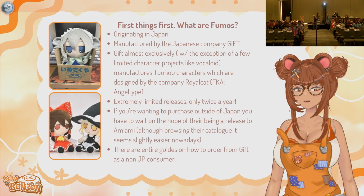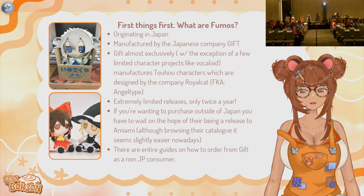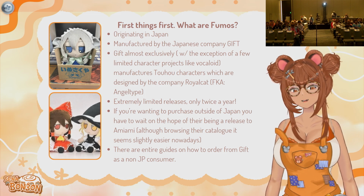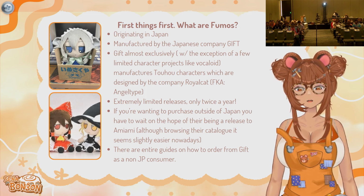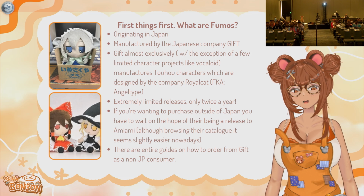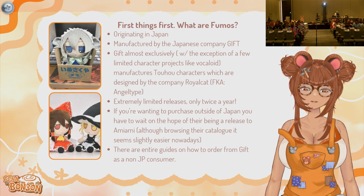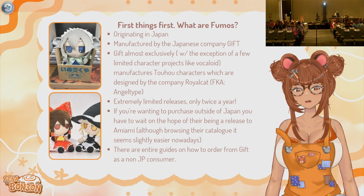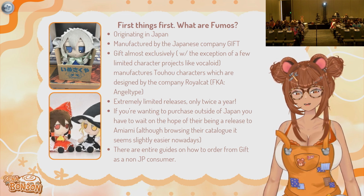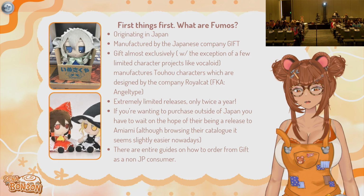Okay, so first things first, what are Fumos? They originate in Japan, just like pretty much everything you've been seeing this whole weekend. Manufactured by the Japanese company Gift almost exclusively, with the exception of a few limited character projects like Vocaloid, they manufacture Touhou characters, which are designed by the company Royal Cat FK Angel Type. That's what they used to be called. They do extremely limited releases, only twice a year, and it is extremely hard to source an actual real-life Fumo from the company Gift.